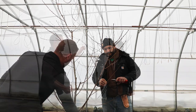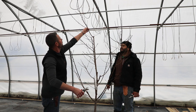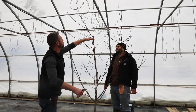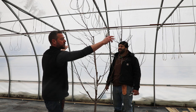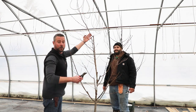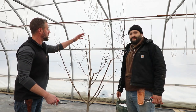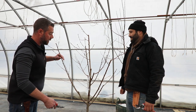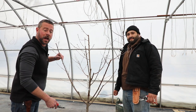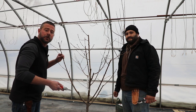Now we've got a really nice balancing act going on with our tree, but we need to address this central leader right here — we want to go ahead and actually remove it. We're going to take this down a bit to form up this tree and make it nice and balanced. This is going to make some people cringe, but trust me when I say it will make this tree produce all the better in later years. And there you have it — this is a perfectly done, well-pruned young packaged Alberta peach tree. We're going to move on to one of our apple trees and show you how we like to prune those.